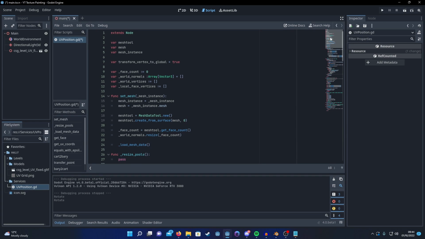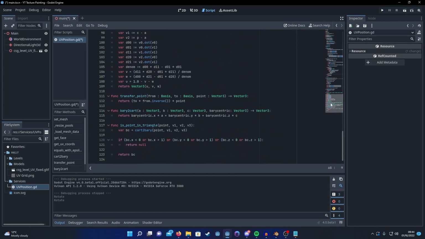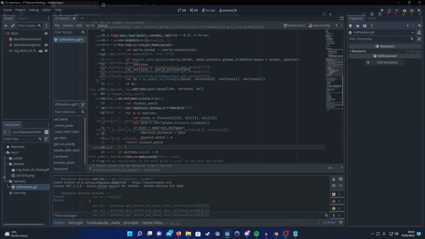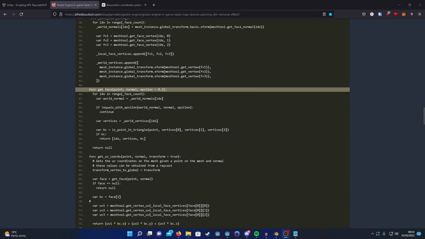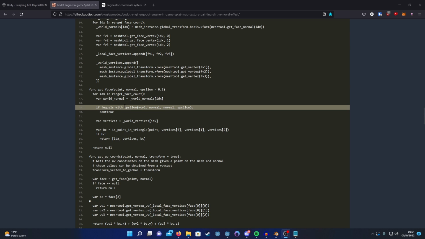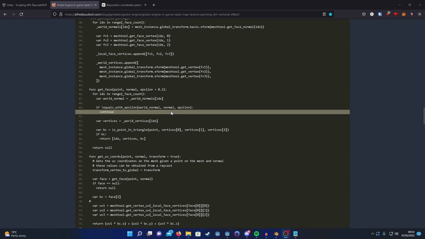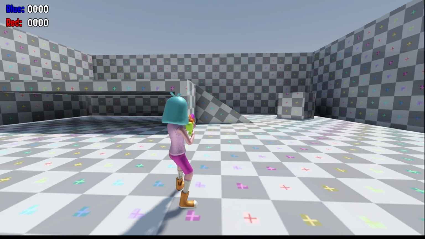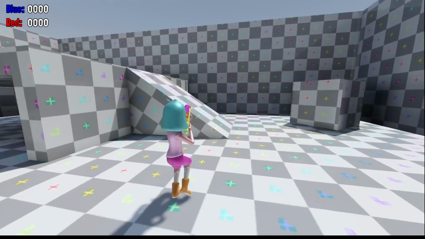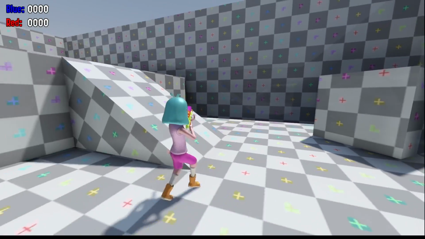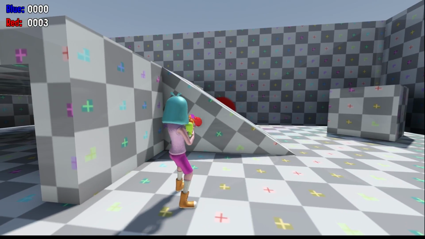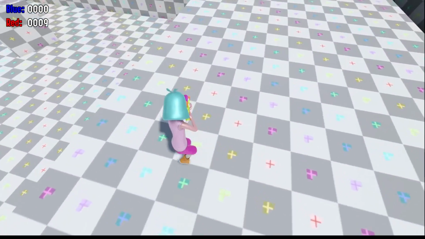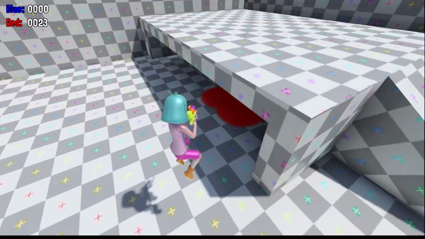Here is the UV position script converted into GDScript 2. One important change I had to make though to get this to work properly was to the getFace method. As I previously explained, the getFace method first filters out the faces of the mesh based on the hit normal and then figures out if the hit position lies within the triangle of that face. Unfortunately, if we have two perfectly parallel faces that are pointing in the same direction, both the normals will be a match and the point that we pass in will lie in the same triangle for both faces. This script currently just returns the first matching face found, which isn't always the correct one.